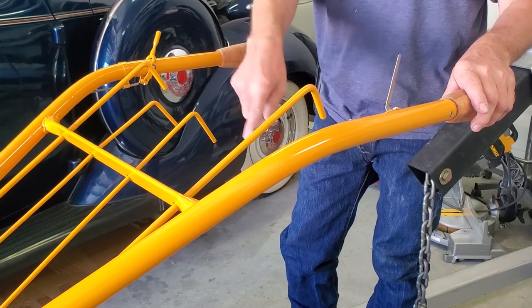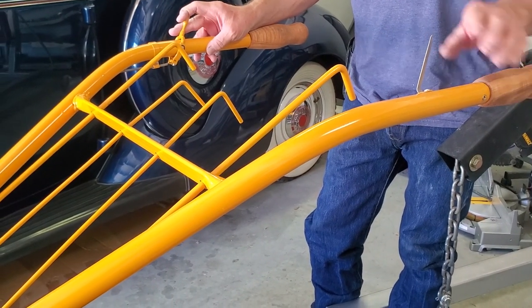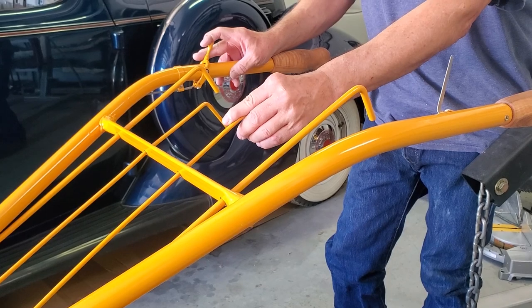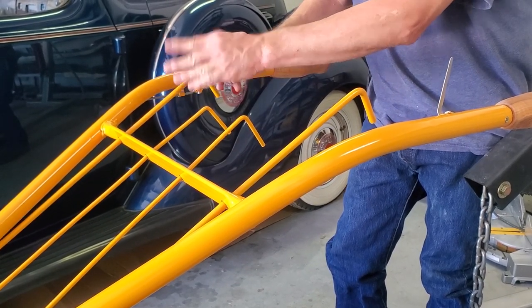You have the rest of your controls, as we showed you what they do down below. Your throttle is over here. Your wheel speed control is here. Your horizontal handlebar control is here. Your vertical handle control is here. And your tiller on and off is here.